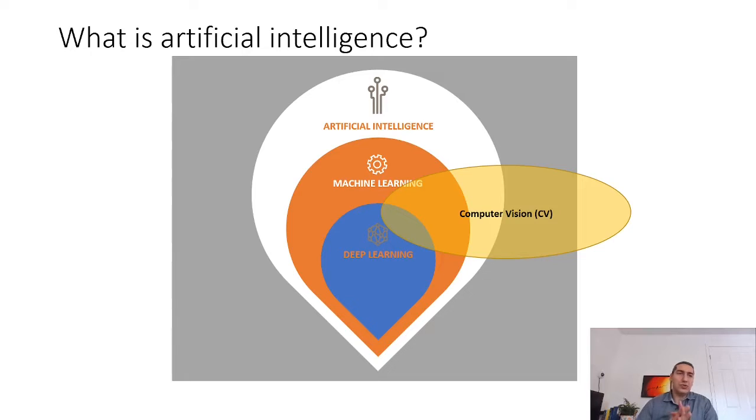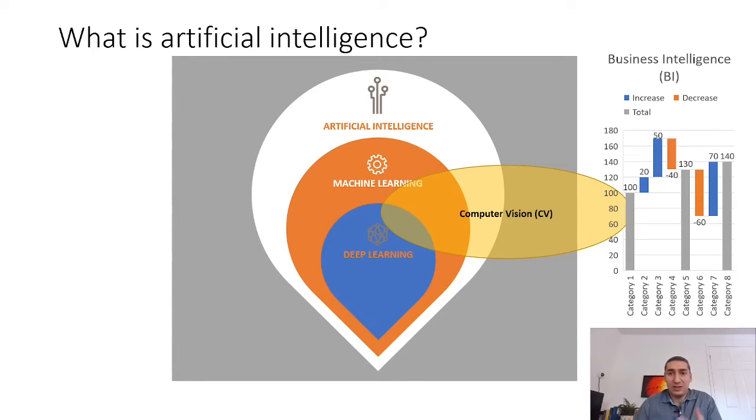Now, just to give a holistic view of the topic, computer vision is another part of AI that can have all what we talked about previously, and it enables computers and systems to derive meaningful information from digital images. So it's the part of AI that deals with images and enables analysis and information deduction from videos and images.